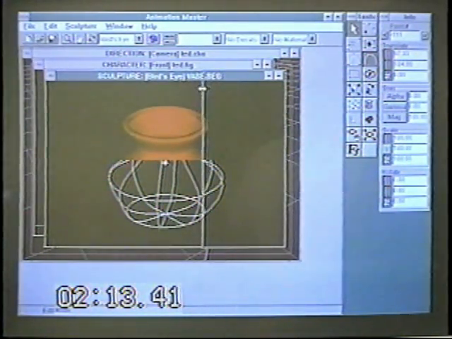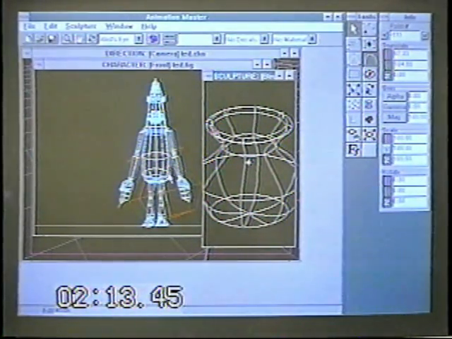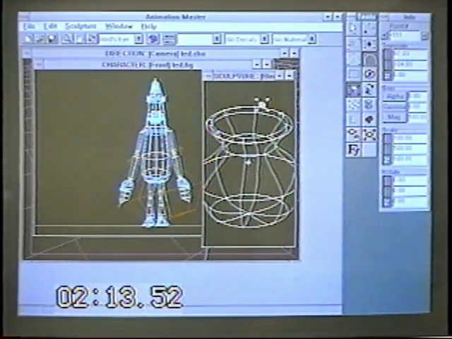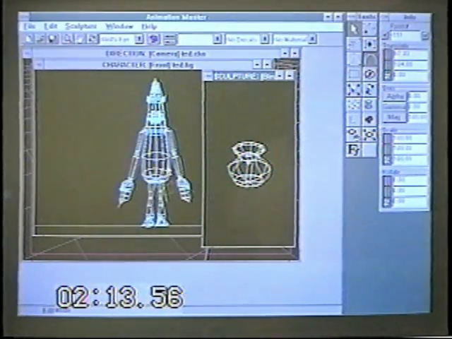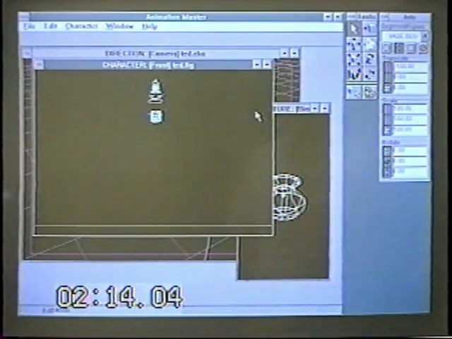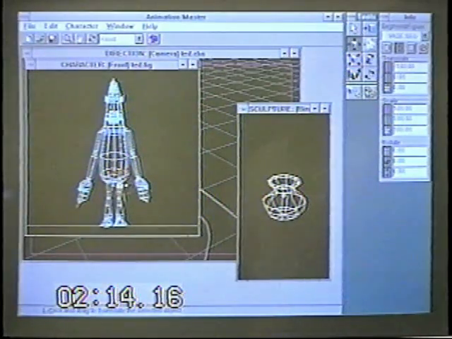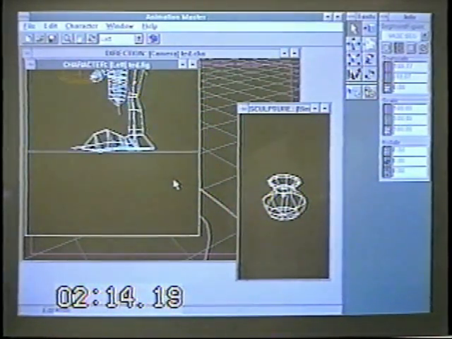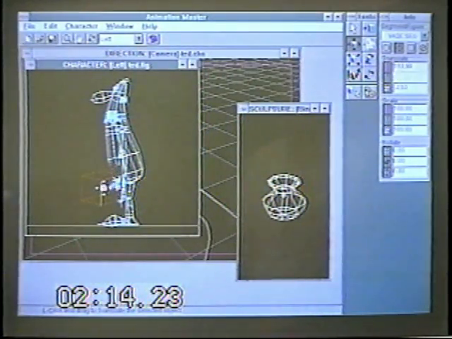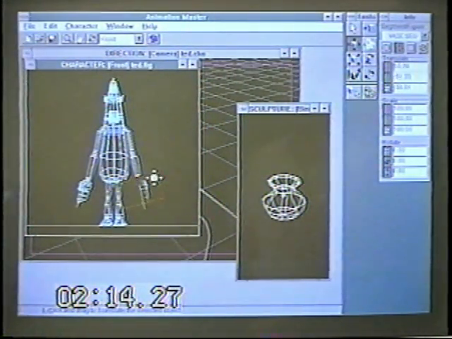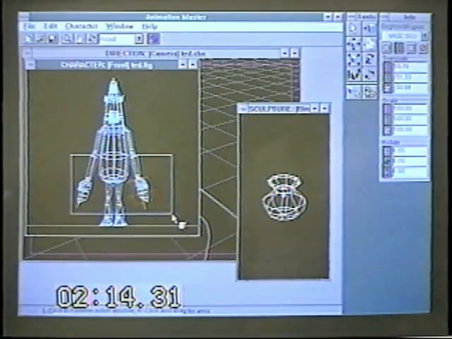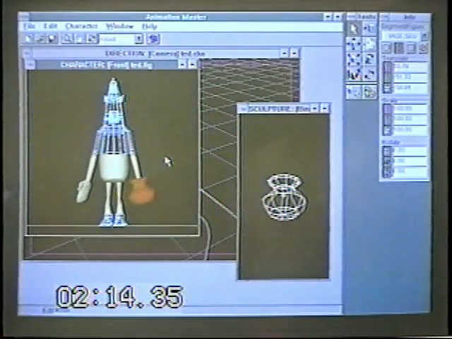Okay, so let me scoot this over to the side, and you'll see back in character, Ted's got this big, huge vase in his hand. Let's go ahead and scale this whole vase down, turn the Y back on, and scale it down a little. And we now can see that there's a vase over here. I'm going to jump back to character. Maybe make my window a little smaller. Click on that vase. It's not perfectly in his hand, so I'm going to take that vase and translate it using the translate button and move it over to where it is on his hand, or at least close to it. Okay. And if we render him, you'll see that the vase is now part of him.